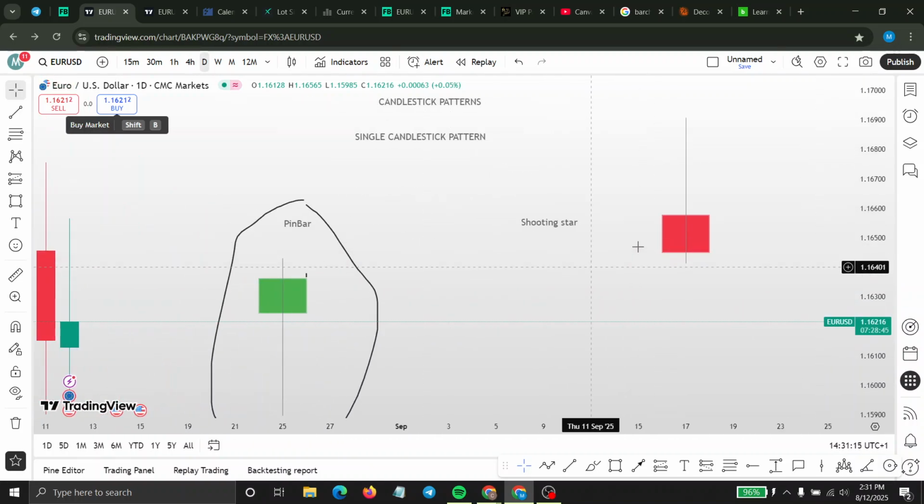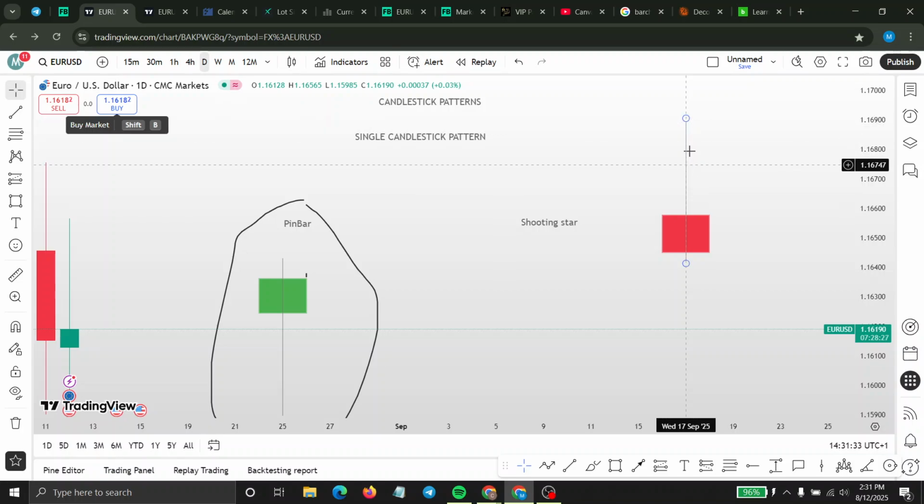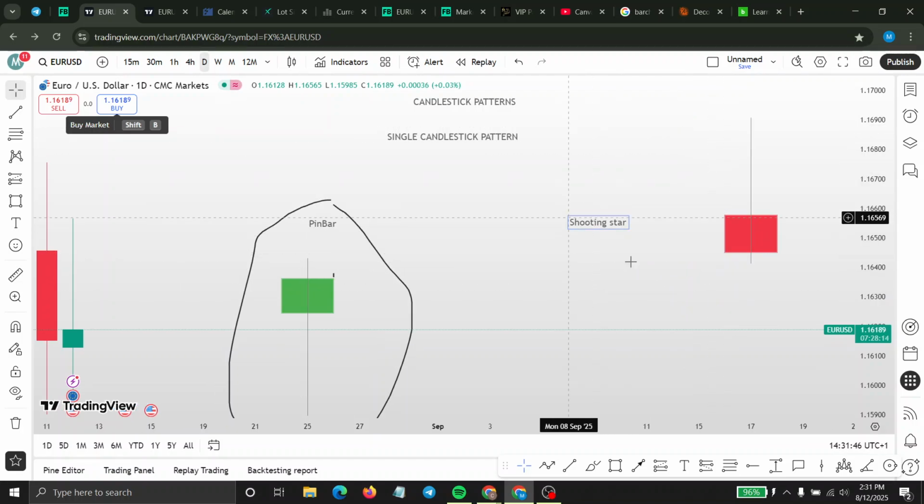The market opened here and it closes below the open price. Right? Market opened at the top and it closes down. During this candle, buyers pushed the price all the way up, but sellers came in. They were selling the market and they pushed the market all the way down. It opened here and it closes here. This was the lowest point of this market. This is the highest point. So that's why it is classified as a shooting star.